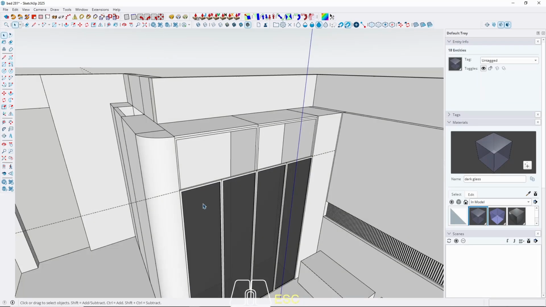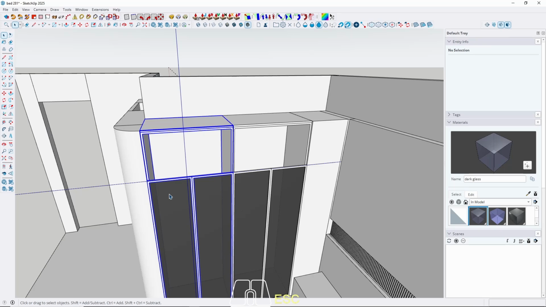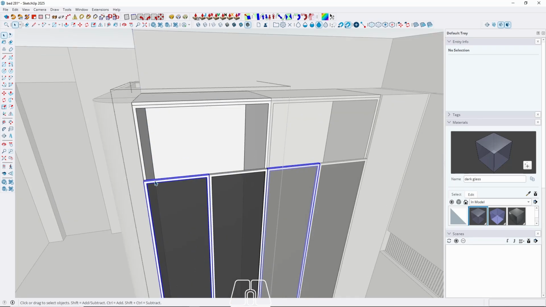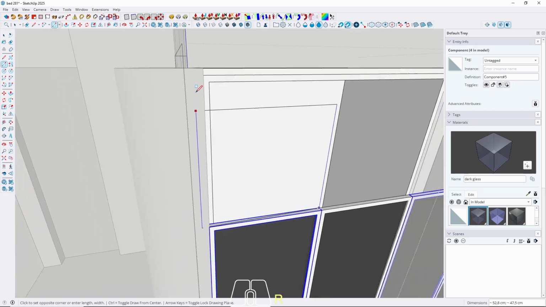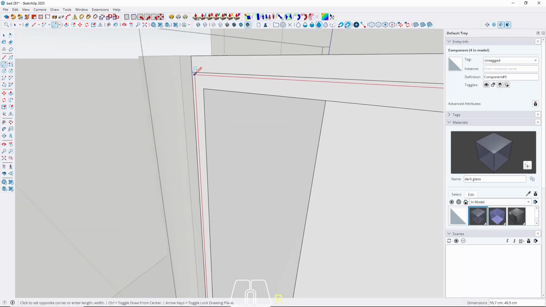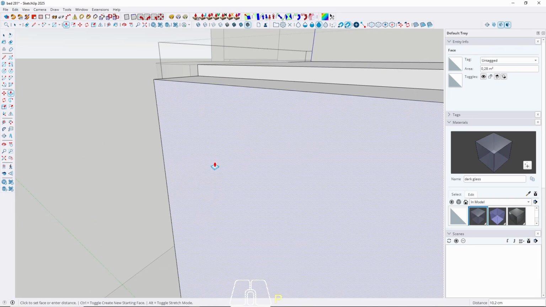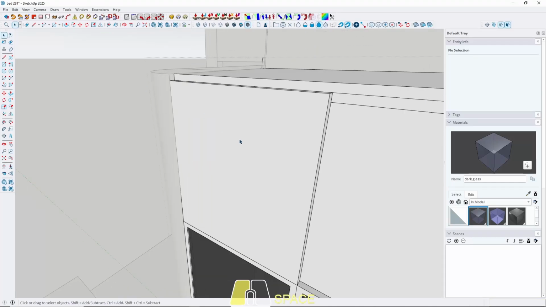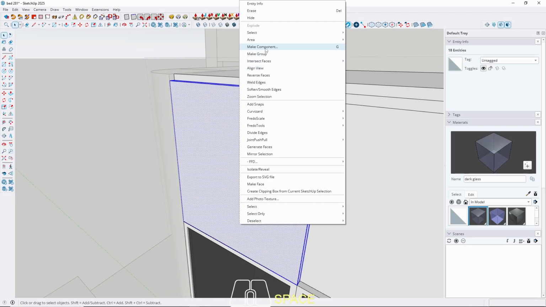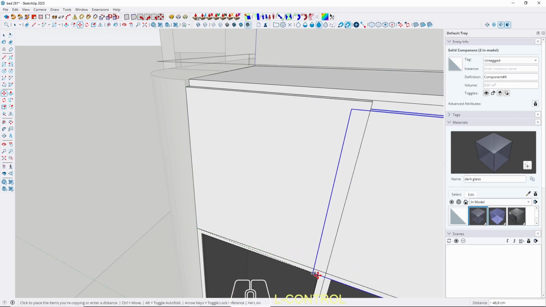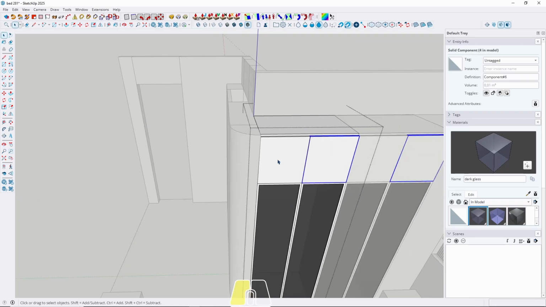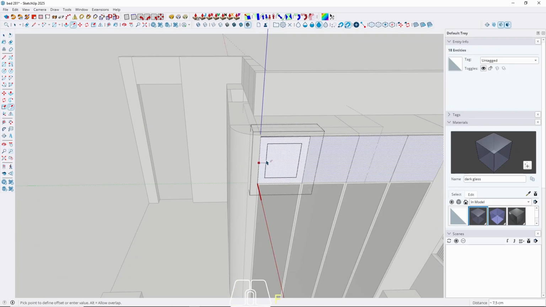Okay, and make another door for the upper door. Push it 2 centimeter. Make it component, and then copy to right side. Okay, that's it, our wardrobe model.